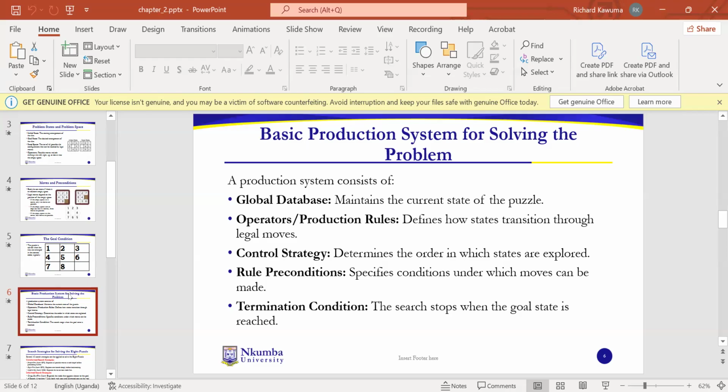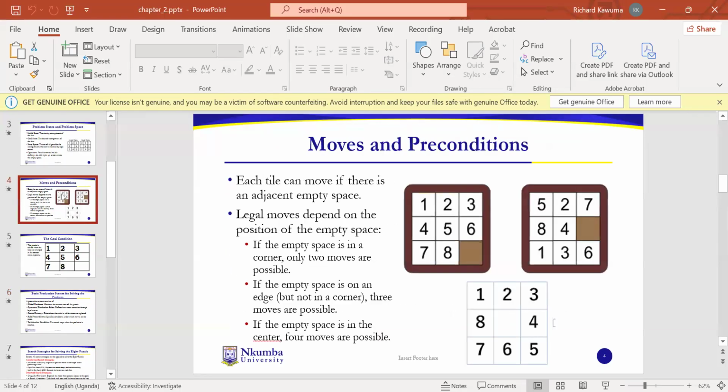And we have seen these conditions here. We have seen these conditions that when you are here, you can move, you cannot jump a tile from here and take it to 1. Even here, we have seen the rules. Even here, we have the 4 rules.